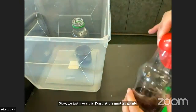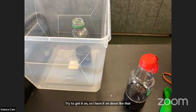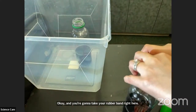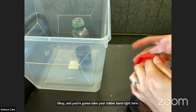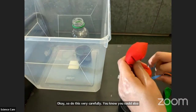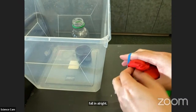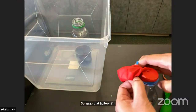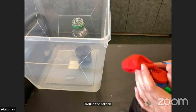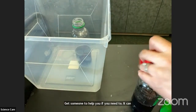So try to get it on. So I have it on about like that, okay? And you're going to take your rubber band right here. Okay, so do this very carefully. You know what you could also do is twist the balloon so that it doesn't accidentally fall in. All right, so wrap the rubber band around the balloon. Get someone to help you if you need to. It can be tricky, especially when it's getting tighter.